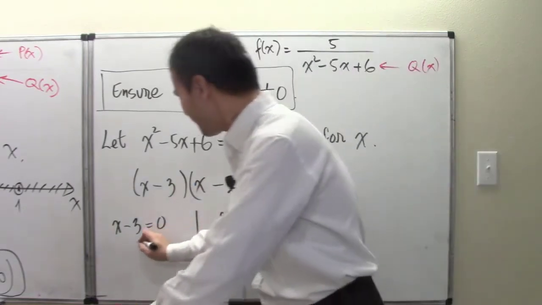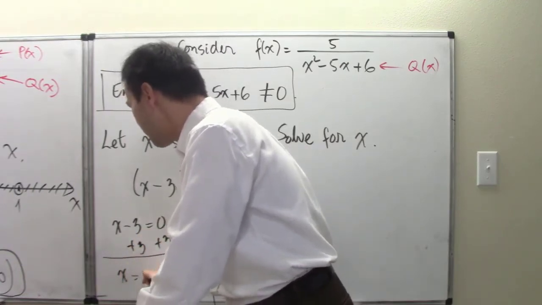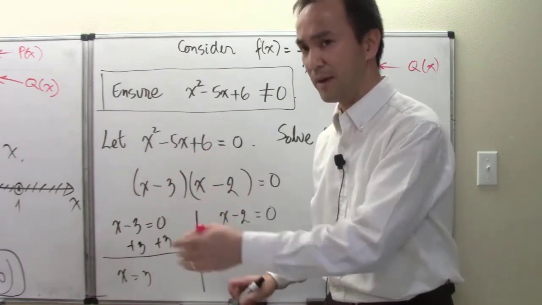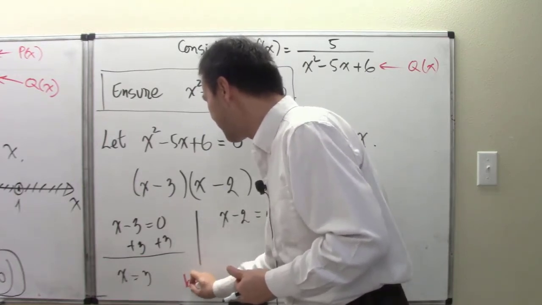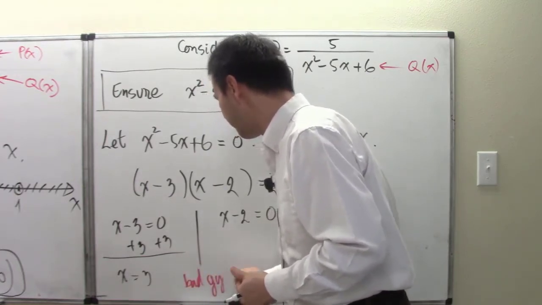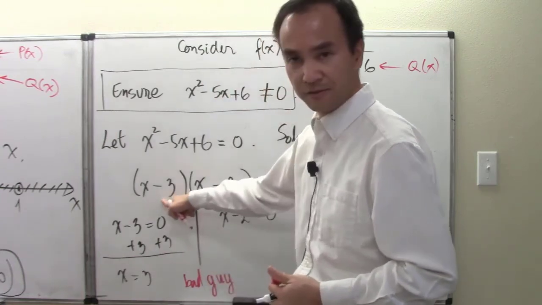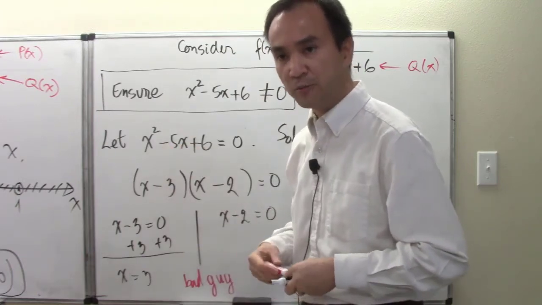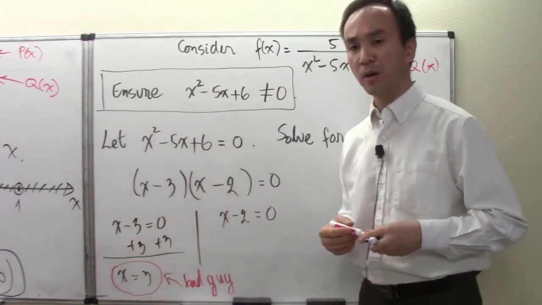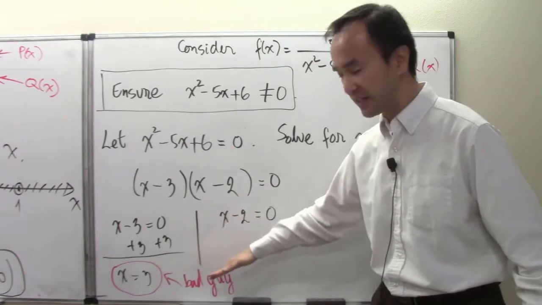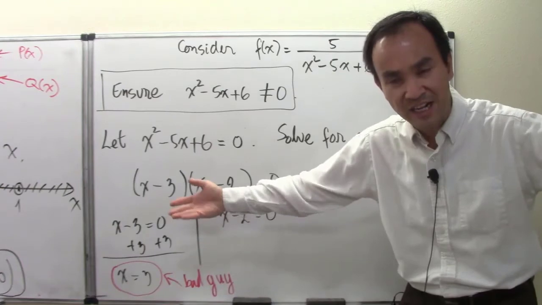All right. So for this equation specifically, I am going to add 3 to both sides. That gives me x equals 3. So we have found one of the bad guys. This is our first bad guy that we found. This bad guy came out from that factor of our degree 2 polynomial. So x equals 3 is one bad guy. But what do I mean by one bad guy? Is there another one? Well, the reason I'm considering that is because we still have another equation to solve, and who knows, we may find another bad guy.